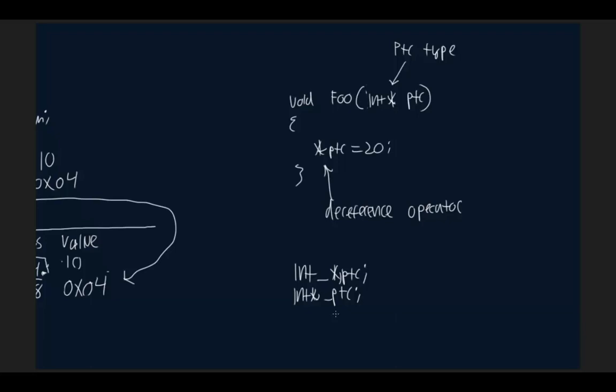So the method is expecting a memory address. Yes, the method requires that you pass in not an integer. It doesn't want an integer, but it wants a memory address of an integer.